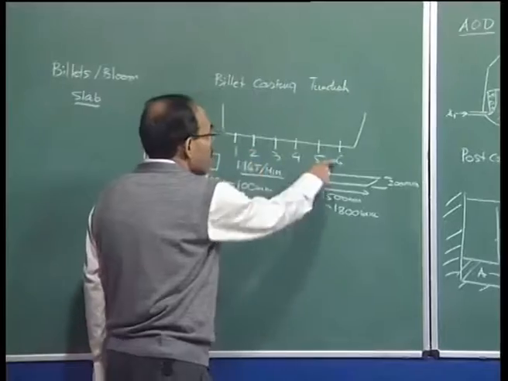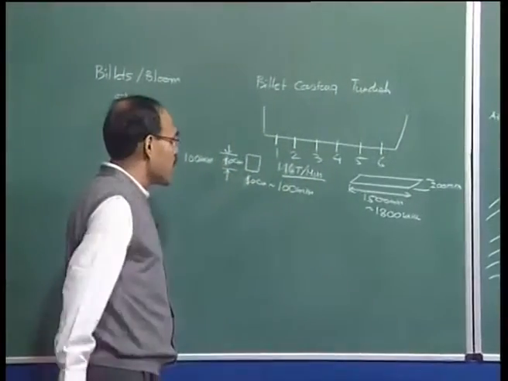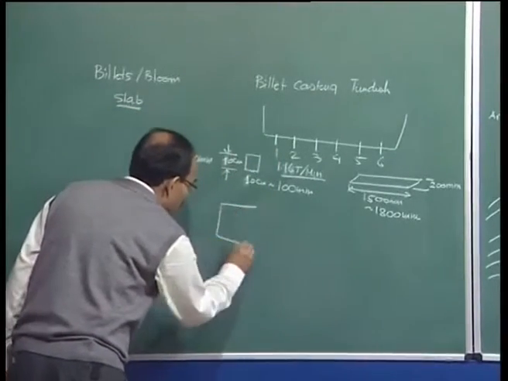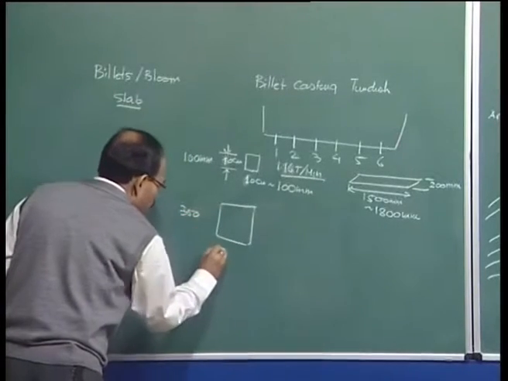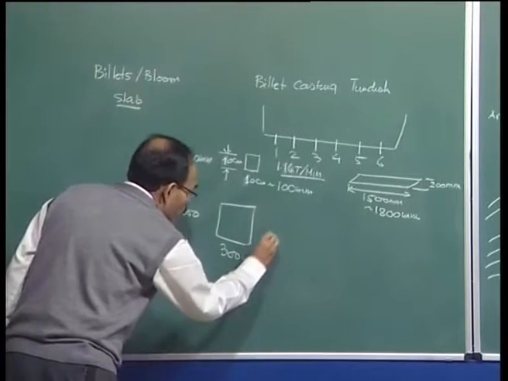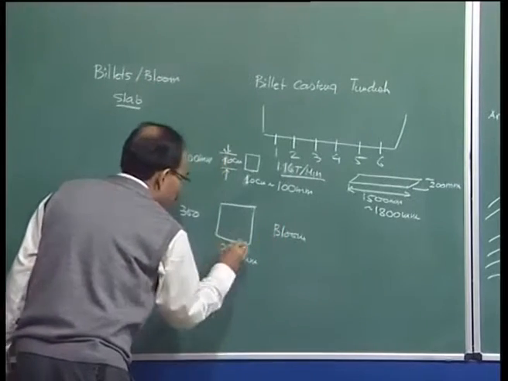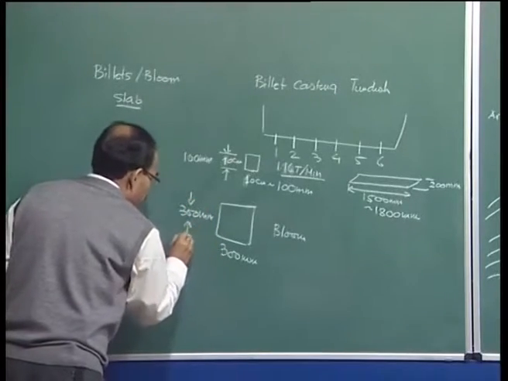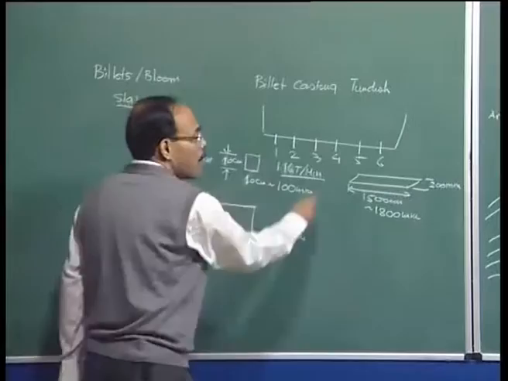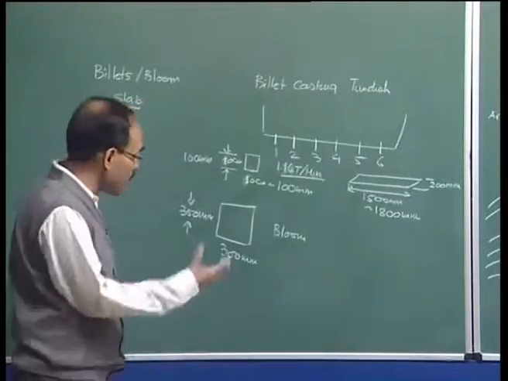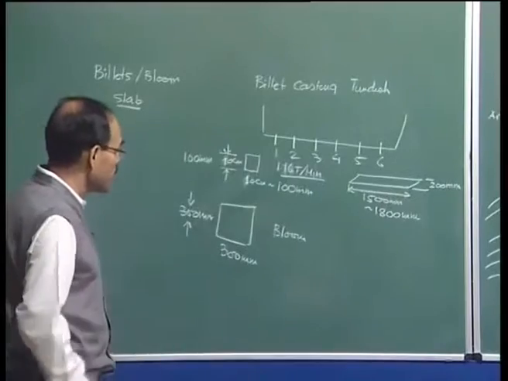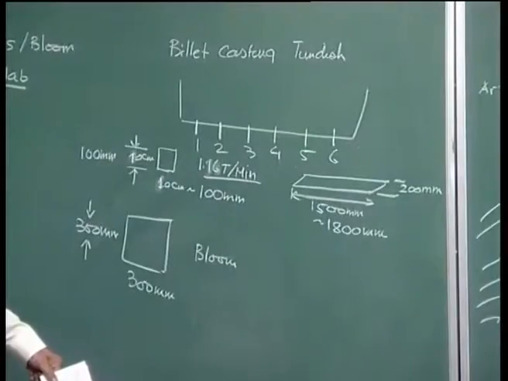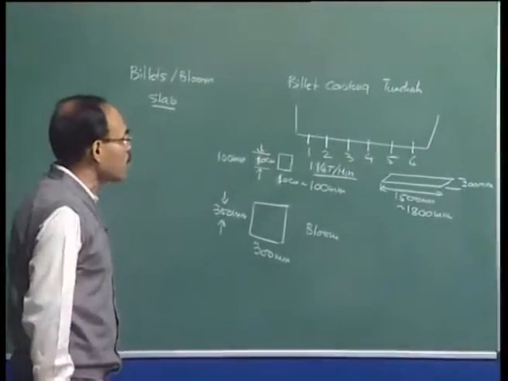In billet casters, we will have 6, for example, or 8 strand tundishes, multiple number of strands are there. In bloom, which could be about 300 by 300 mm, that is a cast bloom, and in bloom we can have not 6, but about 3 strands, sometimes about 2 strands also is possible for smaller mills, such that the cross section is bigger. So, as the cross section becomes bigger, the number of strands decreases. That is the thumb rule you can apply.